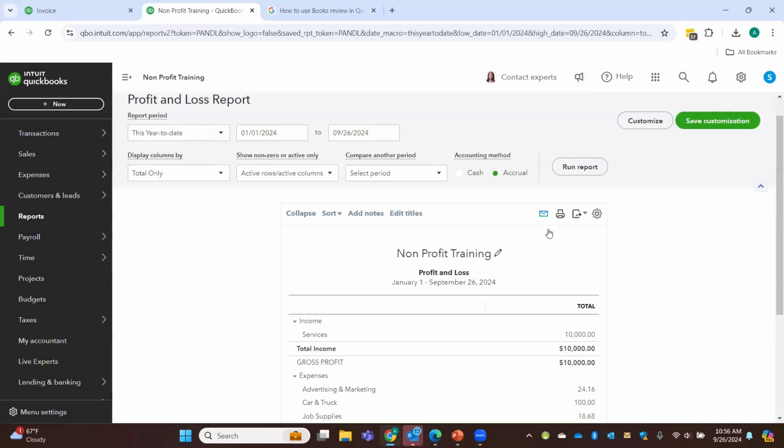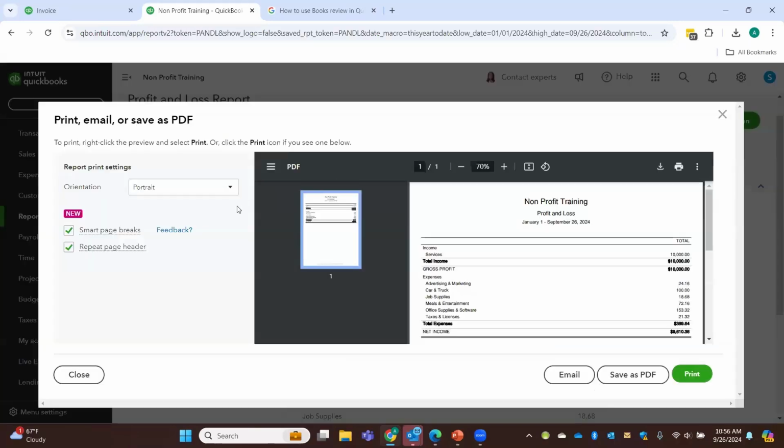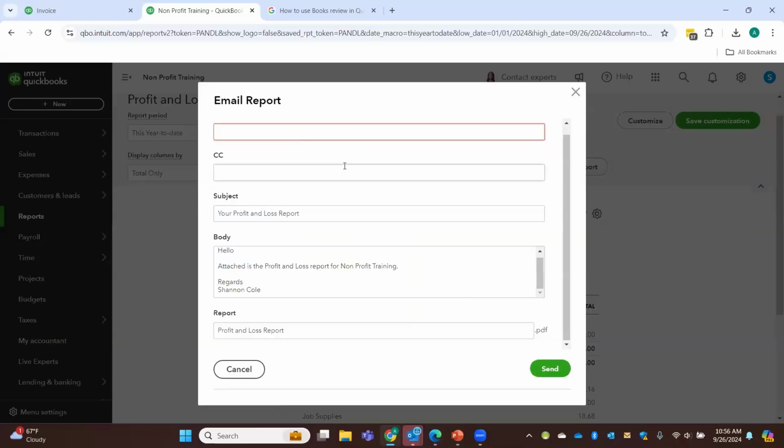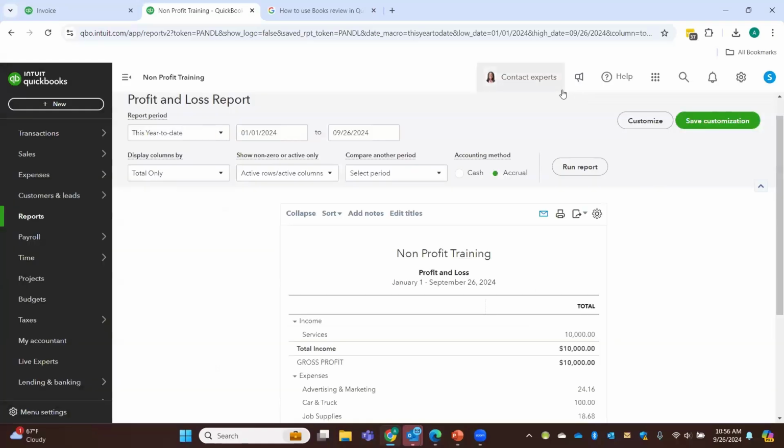It's a manual process. It doesn't look like there's any way to set it up to recur month after month. And I don't know if, once you set up an email address in here, it's going to keep that email address or not. I would probably venture to bet probably not. So it looks like it's just as manual to do that as it might be for you to download it as a PDF and attach it to an email.